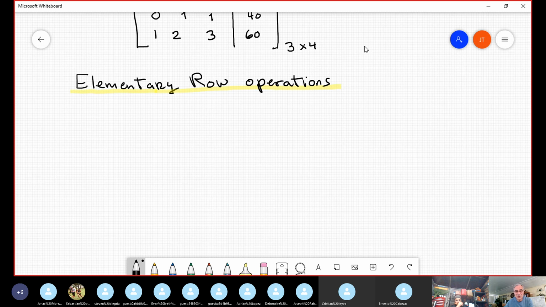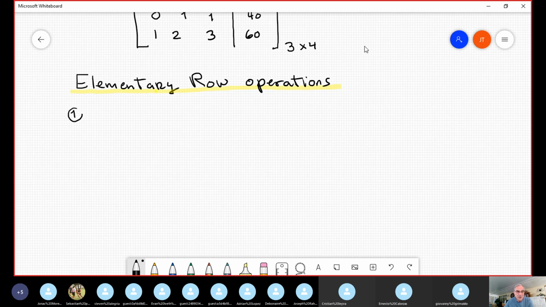Now you perform operations on the rows because it's similar to what we do by elimination. You remember elimination: you multiply one equation by a number and the equation stays the same. It's totally the same equation. It's the same line, or the same plane, or the same hyperplane in multiple dimensions. When you multiply one equation by one number, it's the same. So we have 3 fundamental elementary row operations.